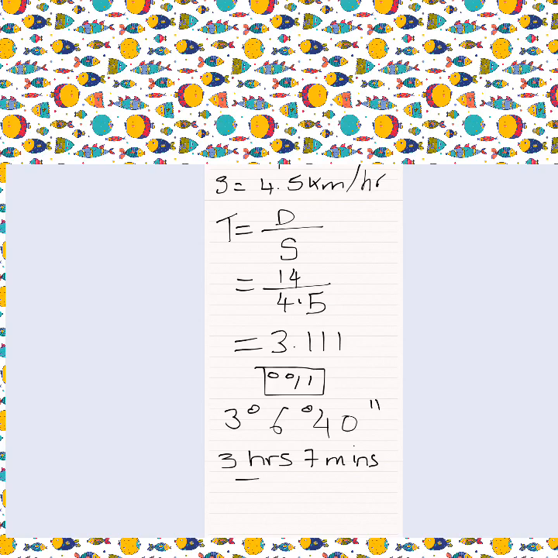And the reason for that, and I'll put that in the box so I can show the marker I know, the reason for that is I rounded up. So if you have 30 or more seconds here, this goes up by 1, okay? I wouldn't leave it as 3 hours, 6 minutes and 40 seconds. I mean, you can write it down, but show that you can do rounding, okay?